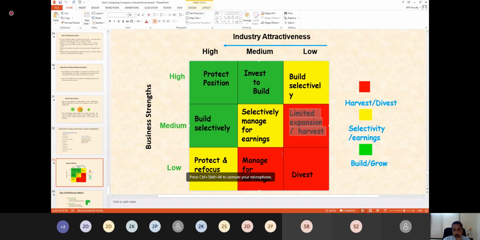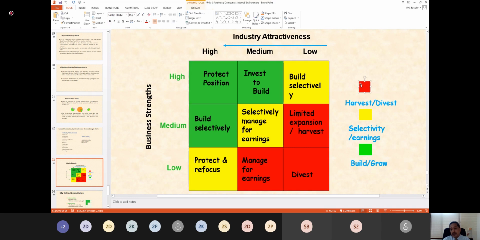So then we have to discuss the three important types of business units which can be categorized into this red zone. Red zone is something wherein we have to give a lot of thought whether we have to retain those business units or product lines or we shall stop. Here in this red zone, on the right hand side, the color red says harvest or divest, whether to retain those business units or stop investing in such business units. That decision we will have to take.